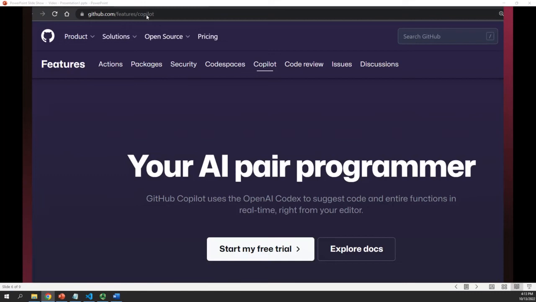If you are using Copilot on your own, without being a student or part of the education system, then you can go to github.com/features/copilot and click on Start my free trial. In that case you create a username and password and sign up on GitHub, if you haven't already, and after 60 days you need to pay to keep using GitHub Copilot.